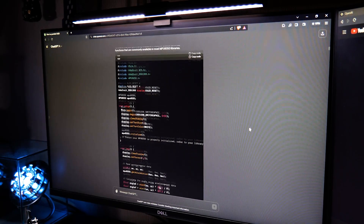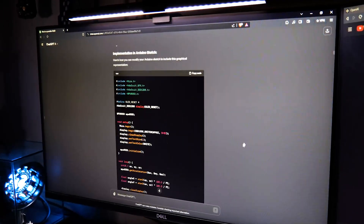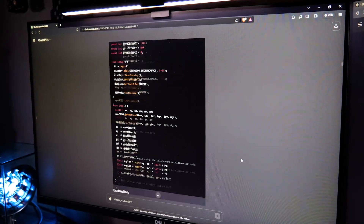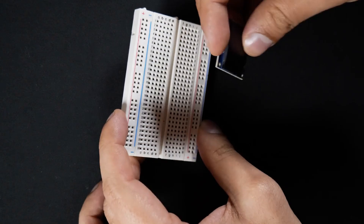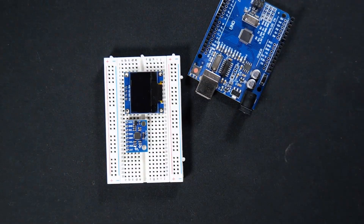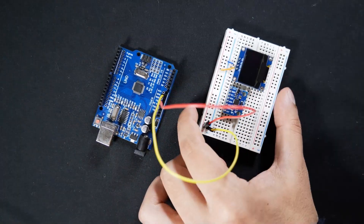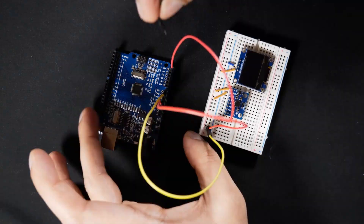With all the components lined up, the next step was working with ChatGPT to finalize the wiring instructions and the program — or sketch — that we'd upload to the Arduino to get it to do all the thinking for us. After a bit of trial and error I was able to get the exact program I had in mind. Once I had all the instructions from ChatGPT I wired everything up as it instructed using a breadboard, just to make sure that the circuitry and the program worked before committing all my components to being soldered up.